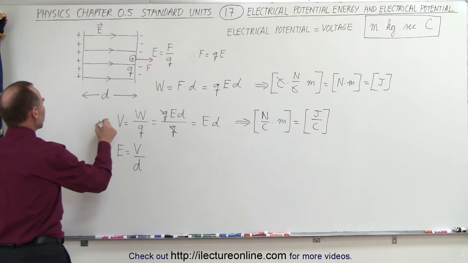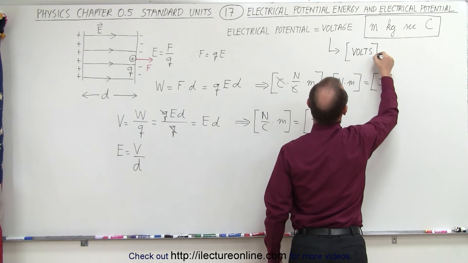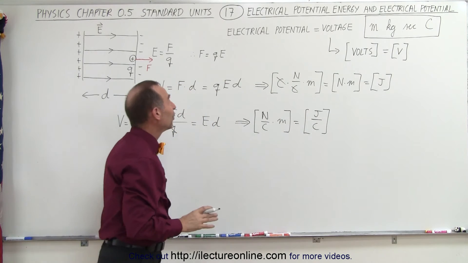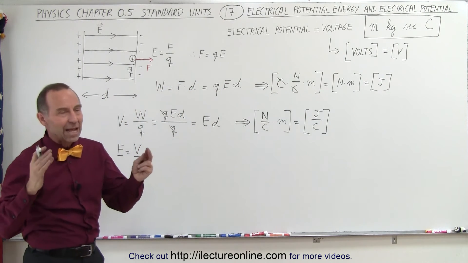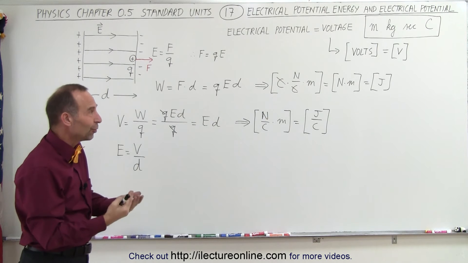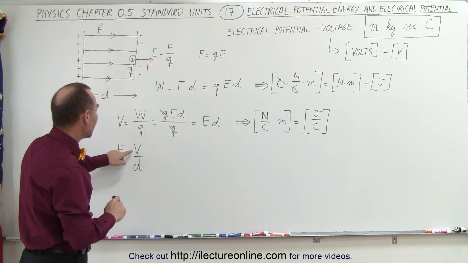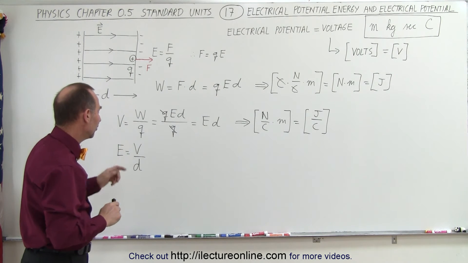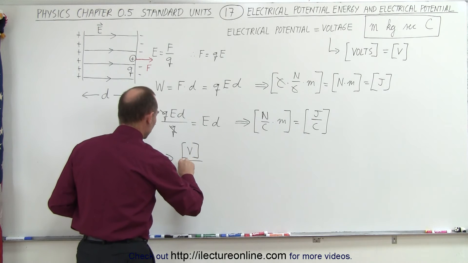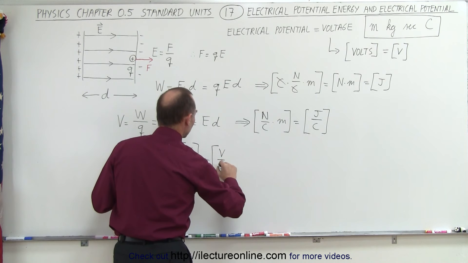Voltage has a unit for that — the unit for voltage can be expressed in terms of volts. Now, unfortunately, we use V to indicate voltage for the actual concept of electrical potential, and we also use V to indicate the unit of voltage, which is a volt. So we use V for both, which is sometimes a little bit confusing. At any rate, plugging in the units — volts for voltage and meters for distance — the electric field can also be expressed as volts per meter.